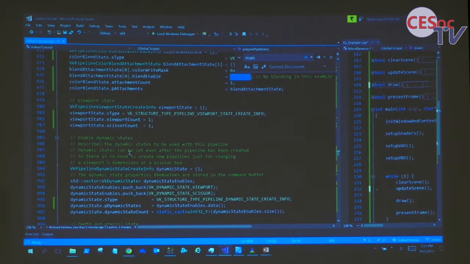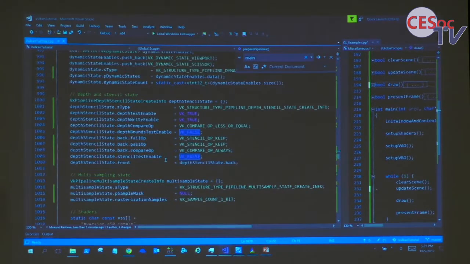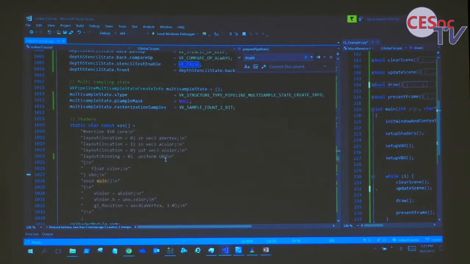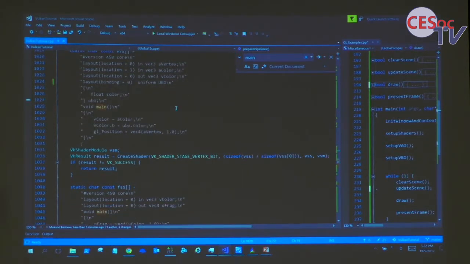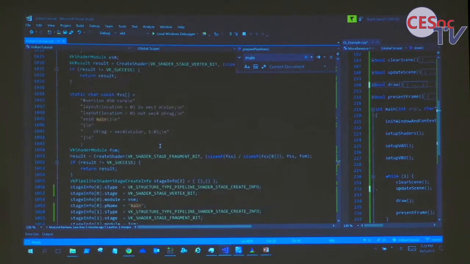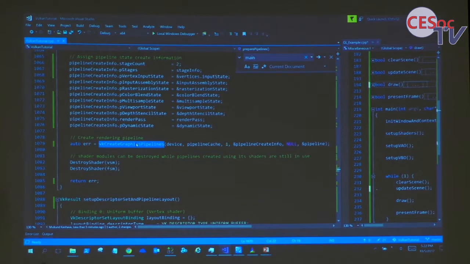Dynamic states, I think Nilesh referred to it. This is something that would change dynamically, but you don't want a new pipeline state object for that. That's why you need a dynamic state. Coming to the shaders again, I think I showed the shaders already. It was just a simple UBO with a simple color in it, and this was what I was setting as the vertex color there. And so you create the graphics pipeline.